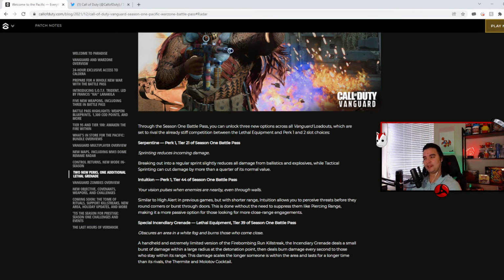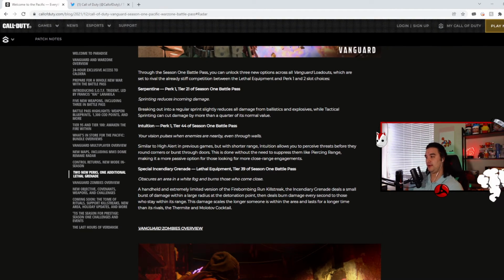But that one's interesting. All right, next up, special incendiary grenades, lethal equipment, tier 39 of the Season 1 Battle Pass. I don't think we need any more incendiary grenades. We already have the thermite and the Molotov, and those are annoying as heck. But this item obscures an area in a white fog and burns those who come close. Sounds like phosphorus, like from Cold War.